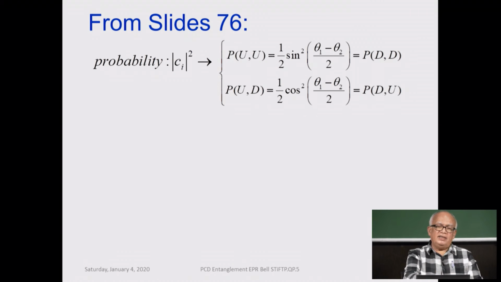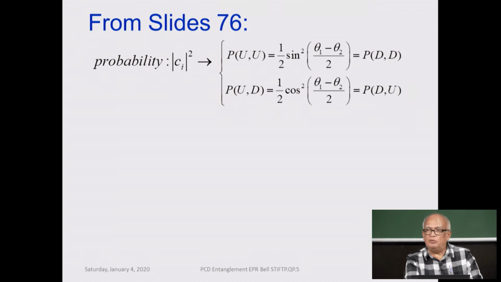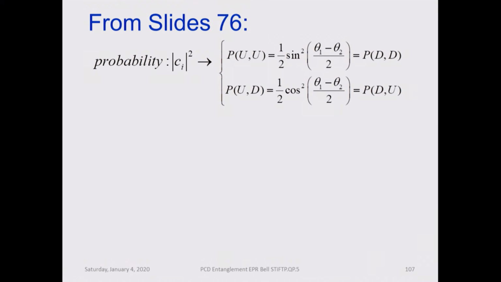And from quantum mechanics, the probability of getting up up, which we had on slide 76 of the previous class, it was the square of the sine of half the difference angle, and of course, there was a 1 over root 2 outside the bracket. So, that square becomes 1/2. Okay. So, you have half sine square of (theta 1 minus theta 2)/2, which is the same as the probability for the down down, and for the up down and down up, the probabilities were the same. They were given by half the cosine square of (theta 1 minus theta 2)/2, right. So, we have done this using quantum correlations.